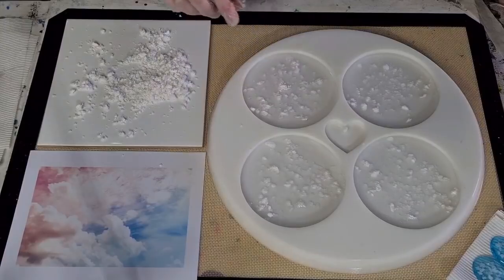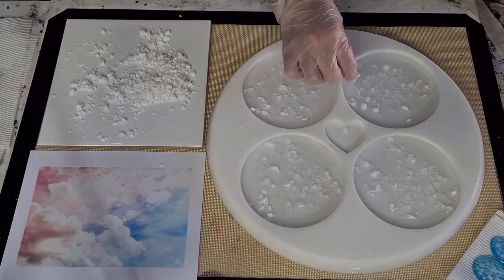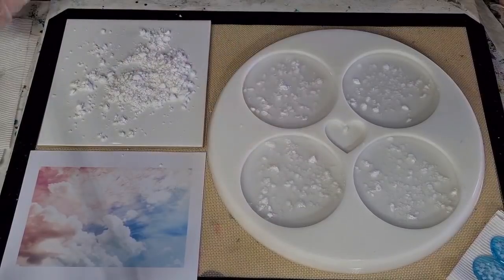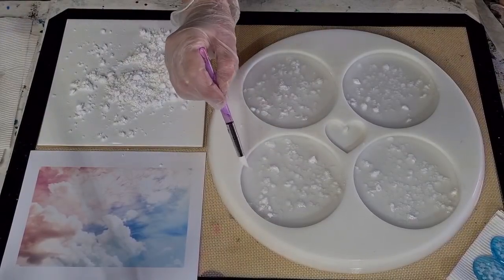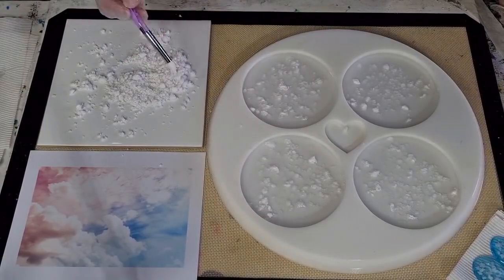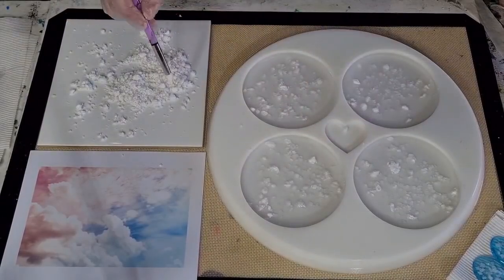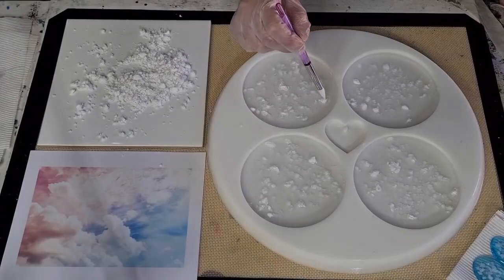Kind of put a bigger one in. I don't know that I've got a lot of bigger ones. Oh, there they are. Let's see if that works, let's put some resin on that. See if I can pick one up. Look at that. Woohoo, look at me go. That's what I was hoping it would do.